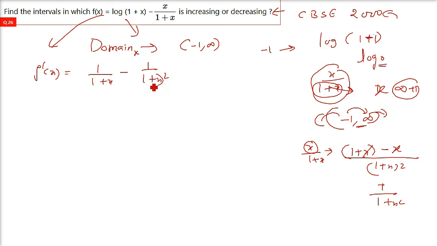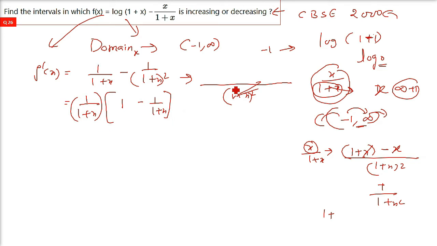Next thing you can do is to take the LCM and solve it, and this is how you can go about it. But I always have a better idea for you. Rather than going for this cumbersome method, we know that 1 by 1 plus x is common. Why not take 1 by 1 plus x common? Then you get inside 1 minus 1 by 1 plus x. So 1 plus x squared was there, 1 plus x already taken, only 1 plus x is there. Now cross multiply: 1 plus x minus 1 by 1 plus x. So what do you get? x by 1 plus x. Solving by my method easily makes it easy to solve. So x by 1 plus x square is there.